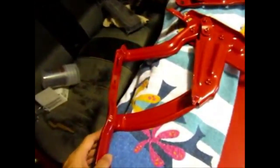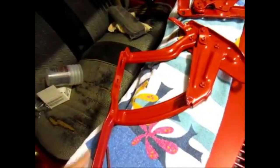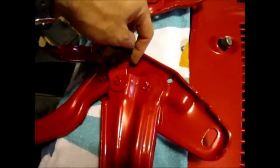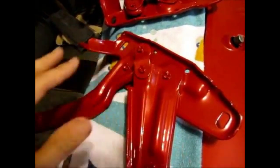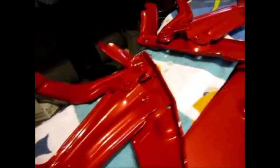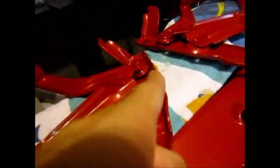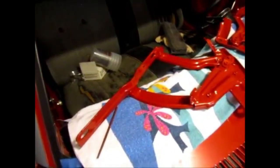Now, why 18 times? Because first I had to spray them in the fully open position. Then I had to close the hinge and spray the areas like under here that weren't really coated. When the hinges start moving, it starts revealing areas where it's not fully coated. I didn't want to get any runs, so I tried to get inside every nook and cranny, and I succeeded. The only way to succeed is to paint it many times with thin coats.